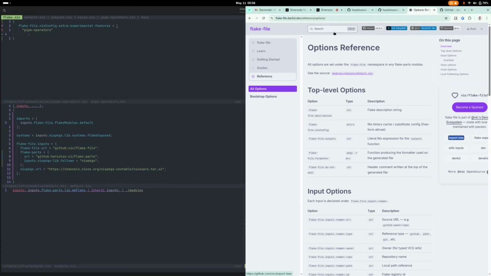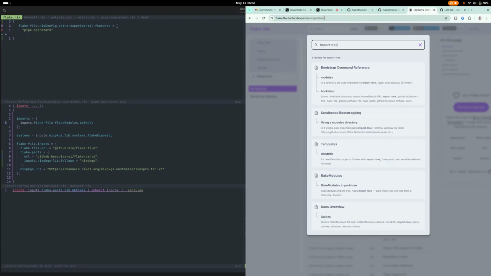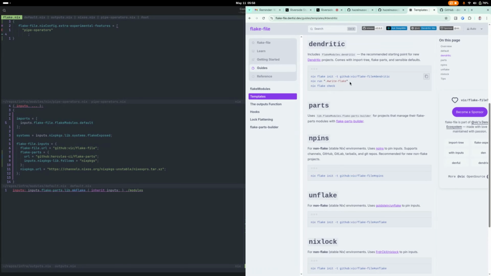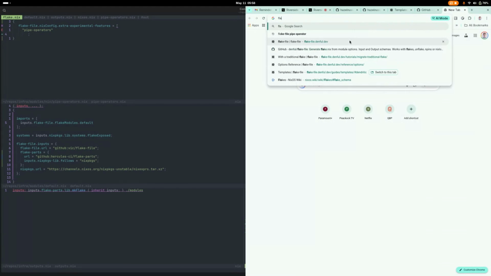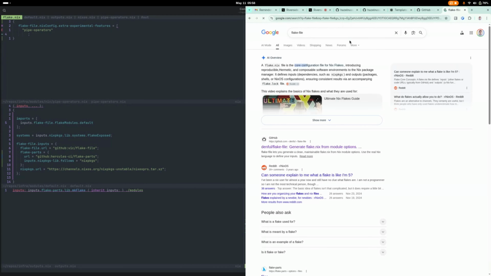Sure. Well, just out of curiosity, let's take a look. There's this one. Okay, so take a look at the template directory in the repo. Does he not have the GitHub?